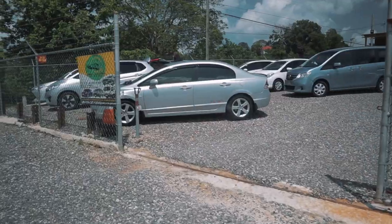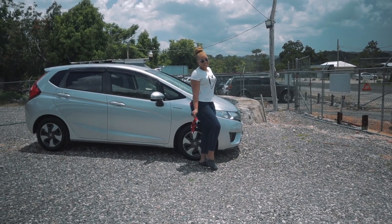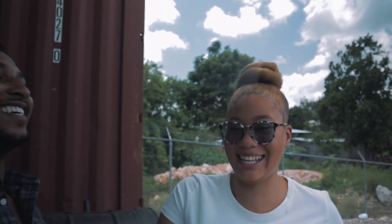She found a good dealer — shoutout to Juba's Auto Imports. The process wasn't too hard. She told him exactly what she wanted: a 2015 Honda Fit. She found something in her budget and didn't get swept up in the hype of Mark X's or BMWs. Your first car can't be one of those hype cars — you need something that fits your budget. The Honda Fit is one of the best beginner cars out there: a little style, good quality, and great value.